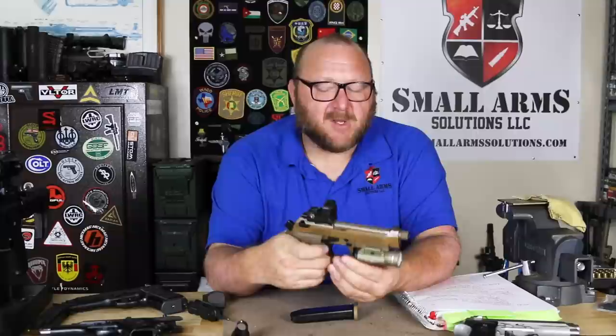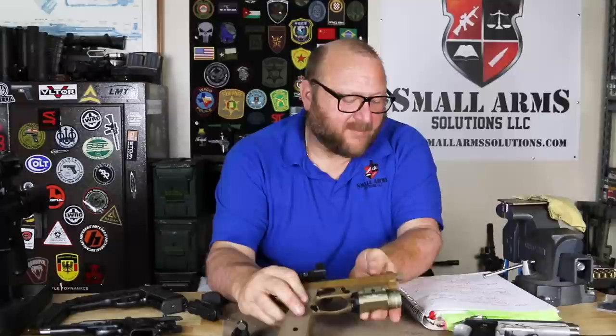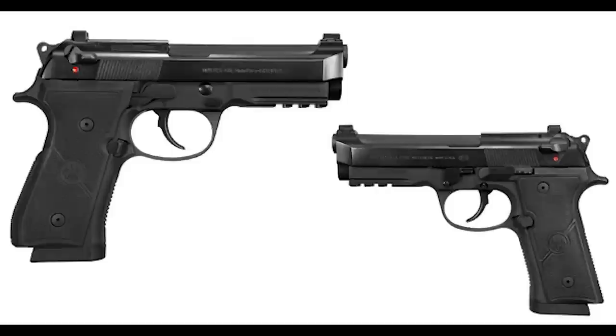So this is the current version of their M series. Now, they do have a couple other versions as well. They have the 92A1 as a captive recoil spring. They also go back to the rounded frame. You have a removable front and rear sight, 17-round magazine. You also have the 92X, which is similar to the M9A3, but the thinner Vertec and the 3-slot 1913 rail without the threaded barrel. And I do have a couple other ones that I would like to show you, too, because these are sort of special guns as well.